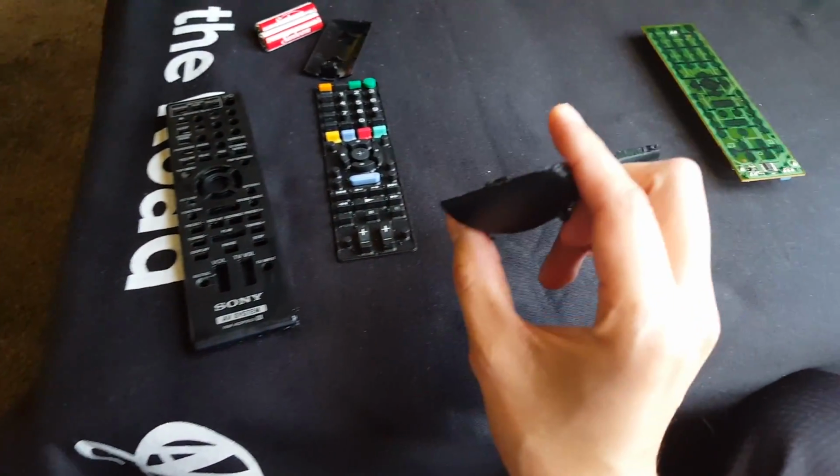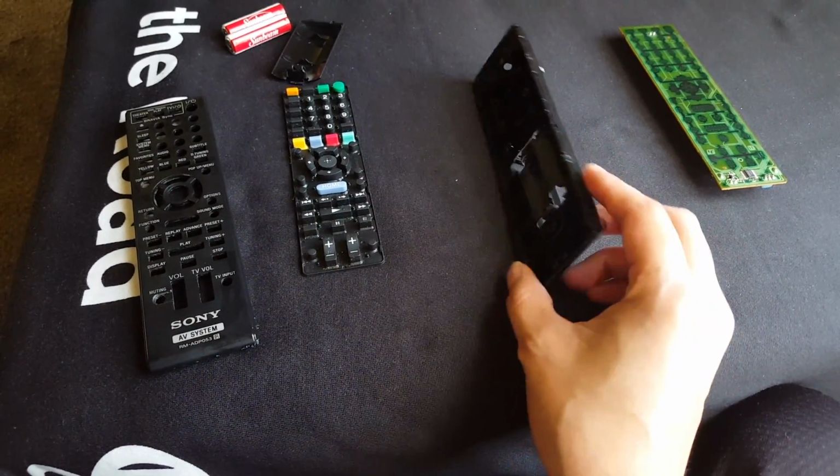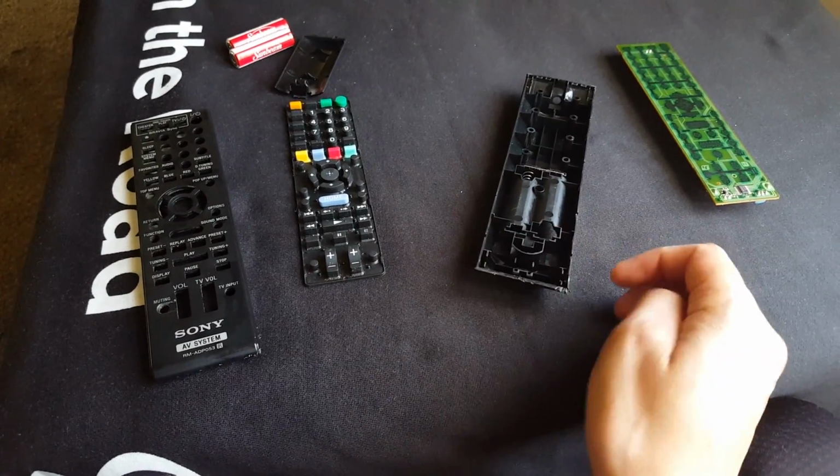So I kind of screwed up my remote a little bit, but I know I could fix it by melting the plastic and smoothing it out a little bit. So I'll show you guys how to do that as well.